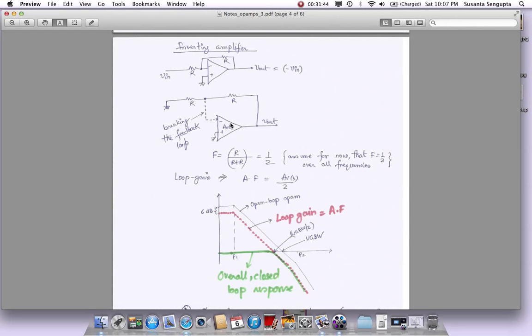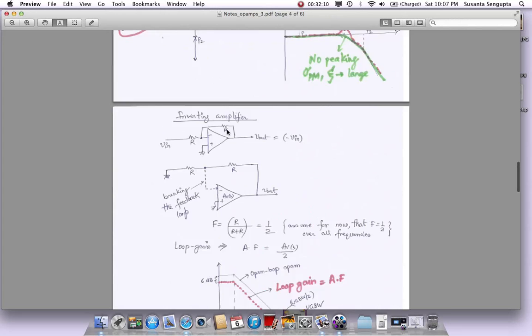So the first thing we will do is, okay, this is an op-amp. We already know its open loop characteristics, which is shown right here. We have been drawing it again and again, but now what I want to know is the V in to V out transfer function. How would it look over frequency? So the first thing we will do, as we have been doing, is find out what the feedback factor is, and then find out what the loop gain is.